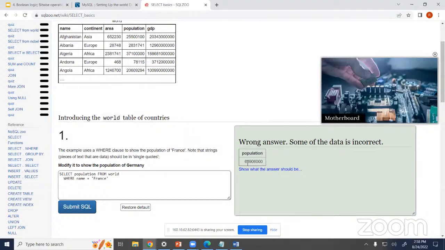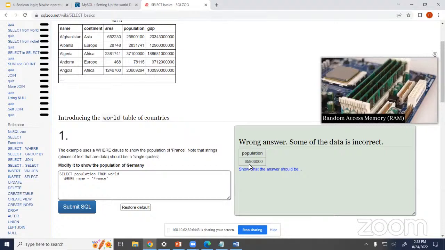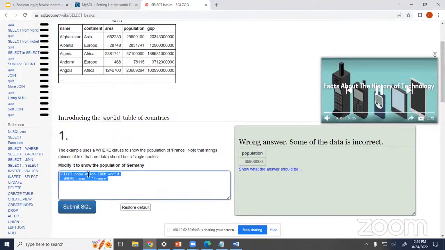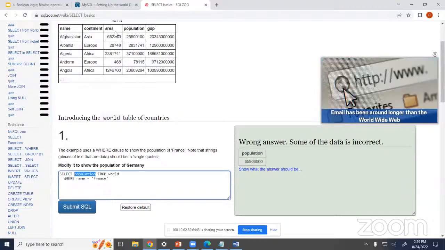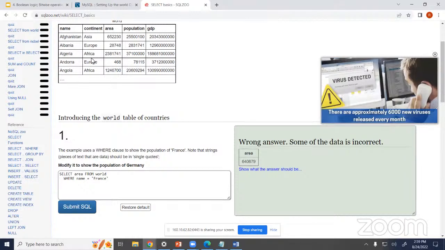No, it's 65,906,000. Can't even read that. But anyway, if you want to know the total land area, instead of population, what column should I put in here? Area, very good. If you run this, we'll know the area, the total land mass that France has.